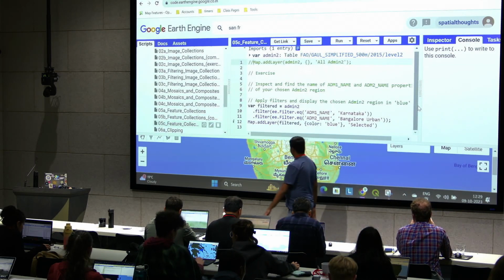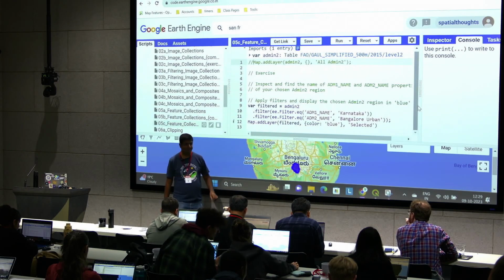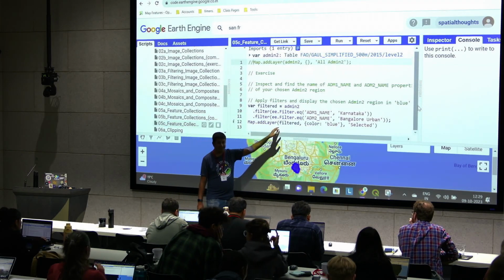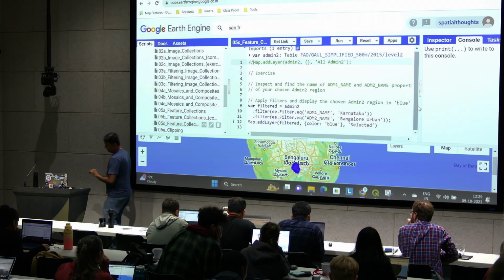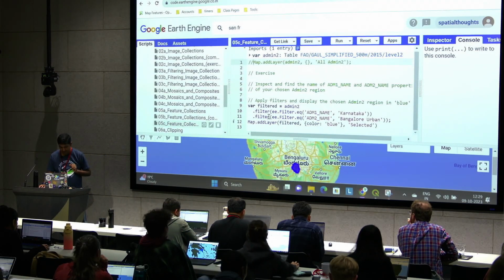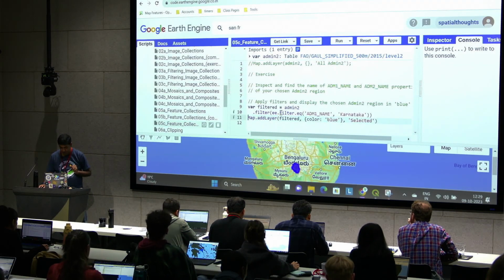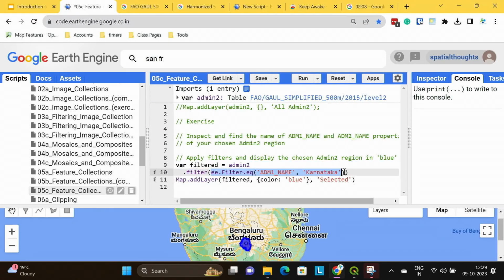Yeah, so the question is, the filter syntax is a bit confusing. There's a lowercase filter and then there's an uppercase filter. So the filter has 2 parts. The first one is saying to apply a filter, you need to use a function called filter. So there's a small case function. It says, give me an image collection, I'll run a filter. So this filter will apply the filter. The input to this, it says, to apply this filter, I need a filter object which knows how to filter the data. So the input to this is a filter object.